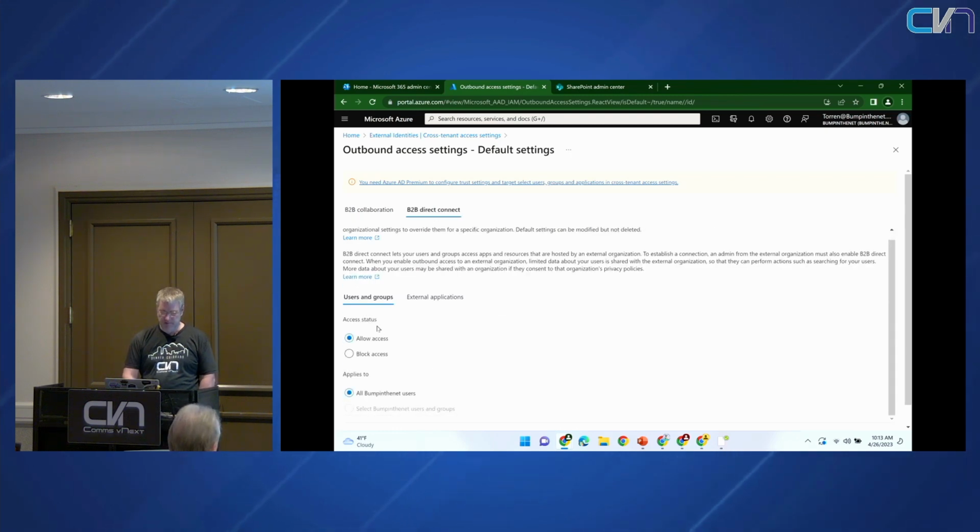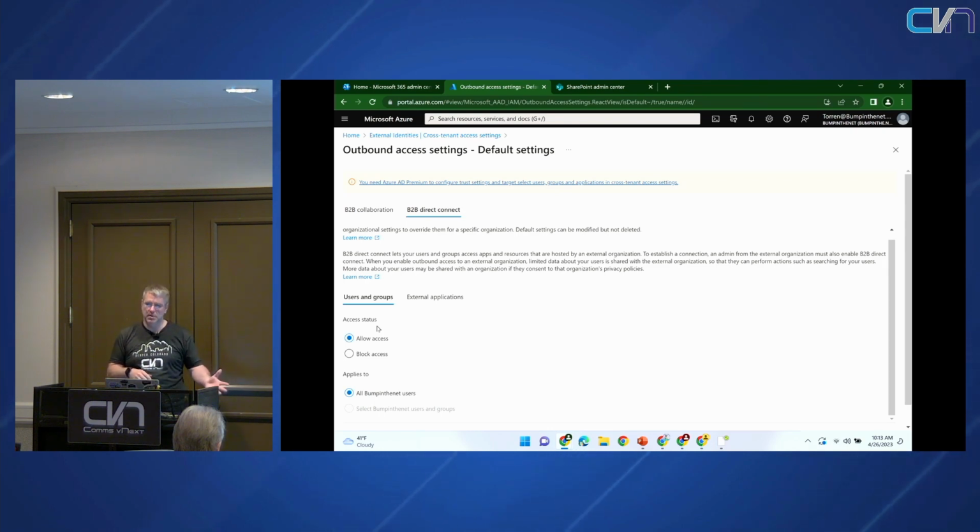And it's much the same for users and groups, allow access. And then a little lower, we've got allow all users, or we can break it down into specific users and groups. So we've got another layer here of security, and this seems really redundant at this point.